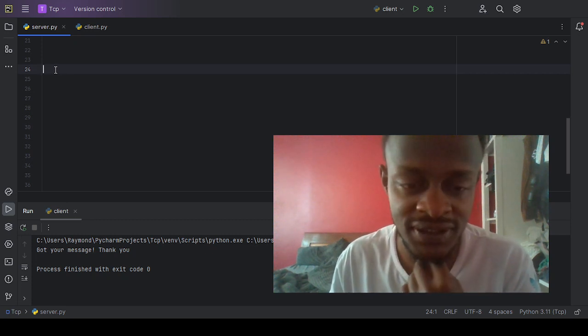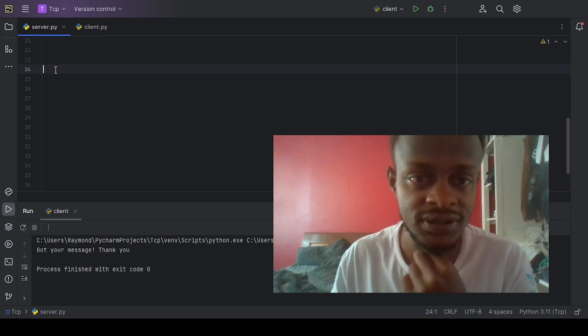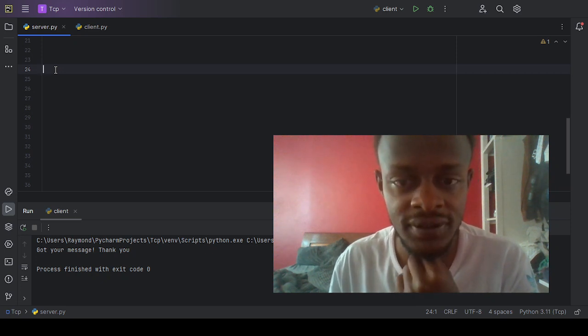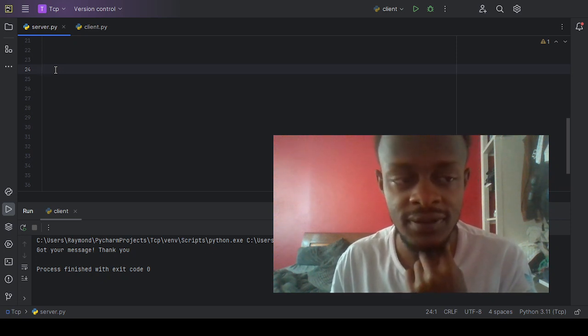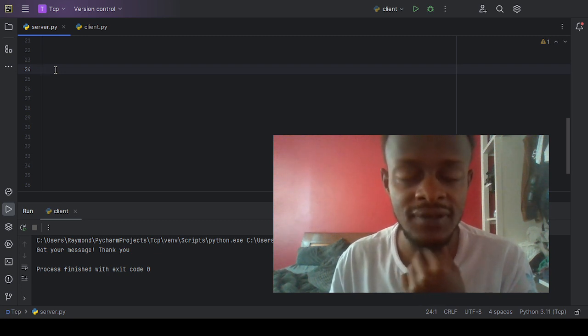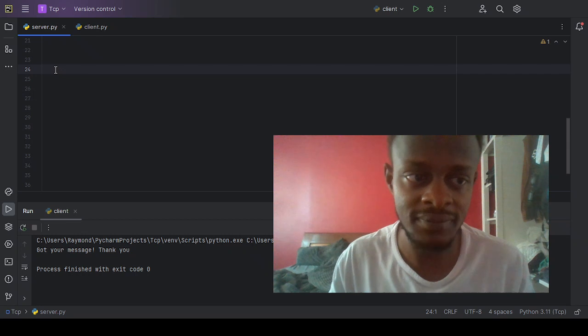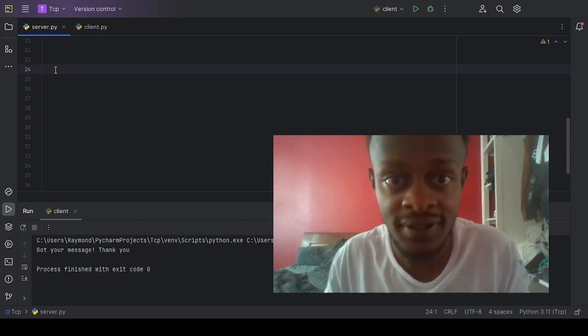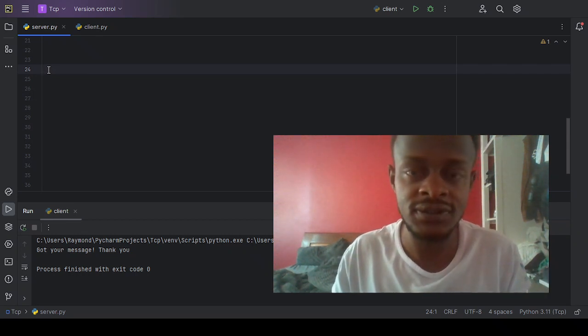Over the last few weeks, I've been trying to incorporate a bit of Python. I've been dealing with OpenCV. I've been creating a security system, a facial identification system, yeah. But today we're just going to be creating a server. This is going to be a long-term project.